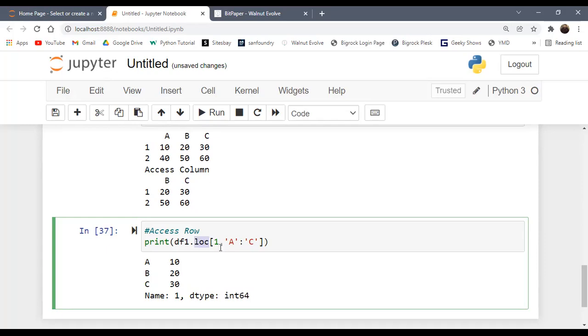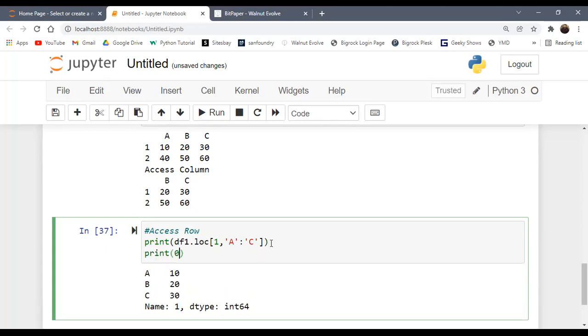Okay. We have one more method, that is the iloc method, in which we will pass only integer numbers, right? We cannot pass any string value while using the iloc method. We will pass only integer values.